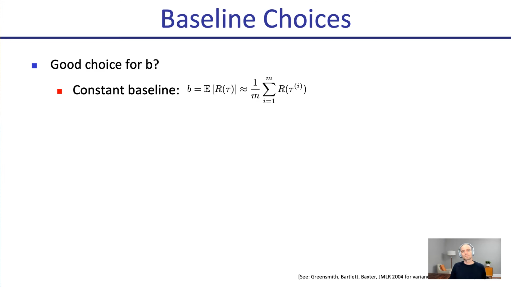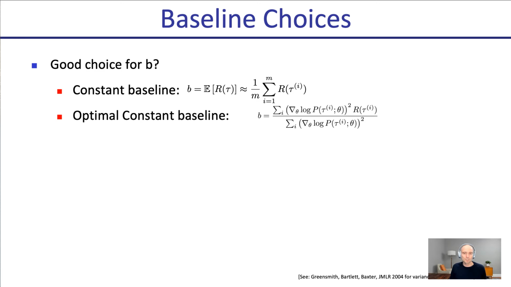Constant baseline is just, you say, take the average for the entire trajectory. But you can also try to optimize it a bit more. There's something called a minimum variance baseline, which I actually have not seen people use in practice, but there's a formal derivation you can do that says that rather than just taking the average, you're going to take a weighted average. When you average the reward along a trajectory, you weigh it by the square of the grad log probability. So what does this mean? That when your gradient is very high, has a high norm, you will more heavily weigh this trajectory in your average than trajectories that have a lower gradient. And you work through the math, overall that works out to a lower variance policy gradient estimate, but of course you have to do a bunch of extra work.